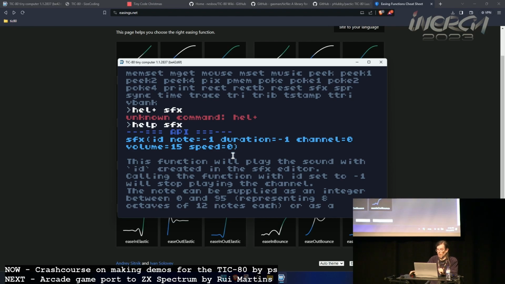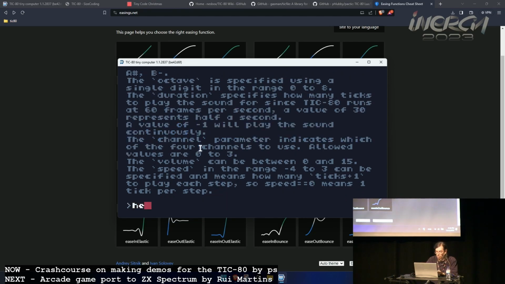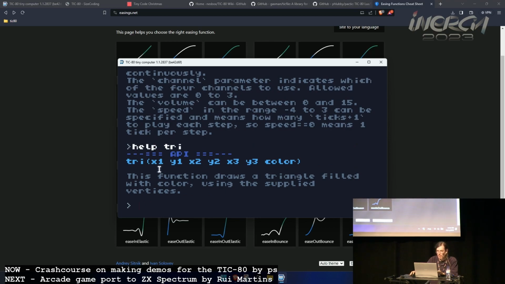So yeah, this is the bottom line, and for any other effect that you don't know exactly, you can type help and the command, and it will give you the details. Like, for example, help triangle. I don't know how to draw a triangle. How do I do a triangle? It's right here. First 2 vertices, the second 2 vertices, the third pair of vertices, and then define the color. So you can do this for whatever function exists, which is listed on help API.